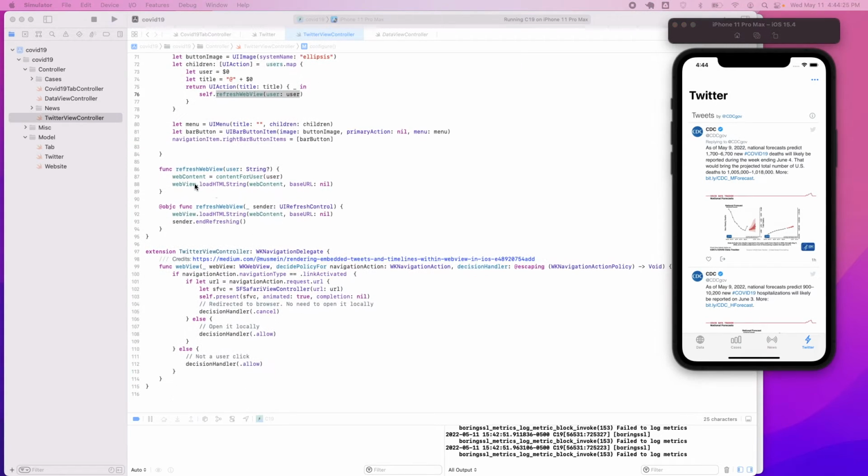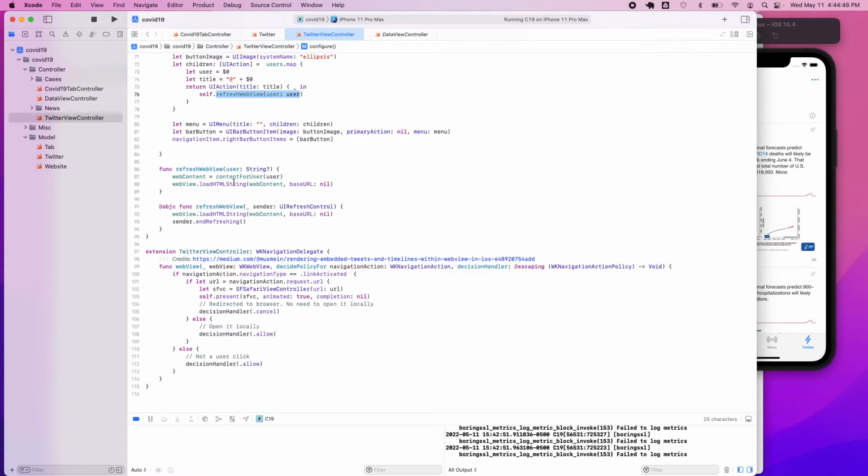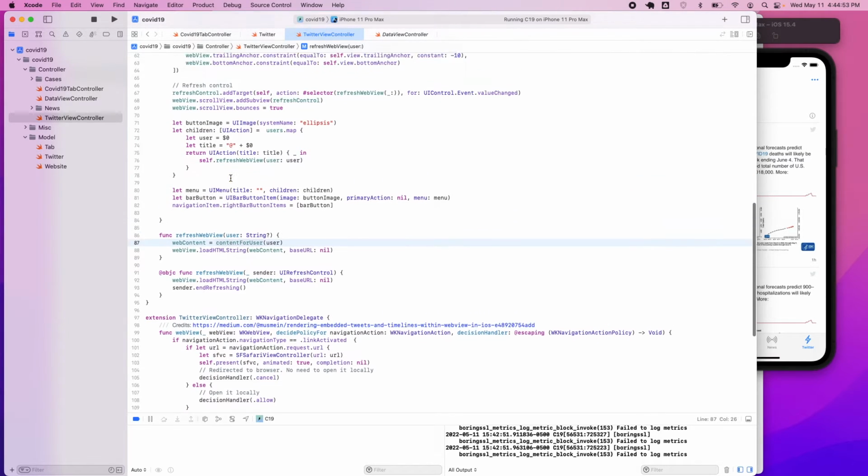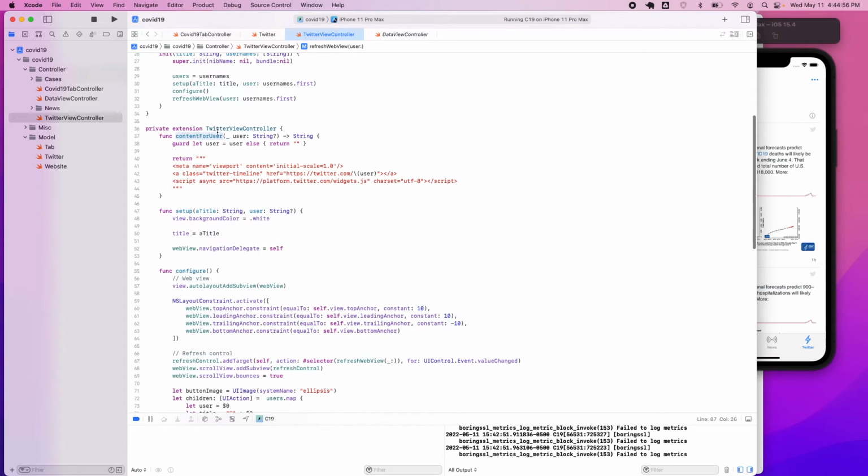Just to be specific, here are the functions, one written in Objective-C so that the action button itself can take this information, and one for the actual core functionality where we are taking the user, their information, plugging into this other function for their content to create the content of that view before loading it using this load HTML string method for the web view itself. Just to be clear again, if we scroll up for content for user, it's taking that Twitter handle and embedding it in the actual website information that we need to be able to use for the request later on.